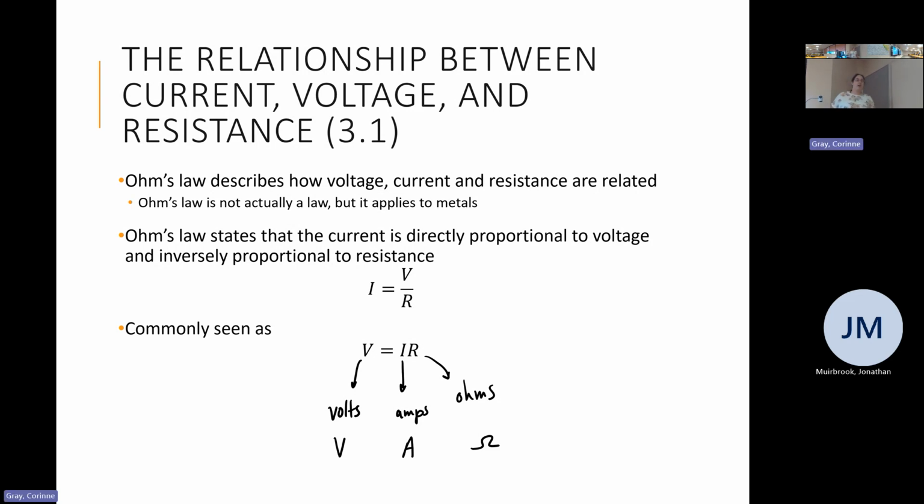So, we talked a little bit about the units the other day, but the best method for finding ohms is it's just going to be volts divided by amps. Not its technical definition, but it is a definition. So what we want to do is explore this a little bit, see what's going on with Ohm's law. Before we do that, we're going to explore a basic circuit, but are there any questions on Ohm's law so far?